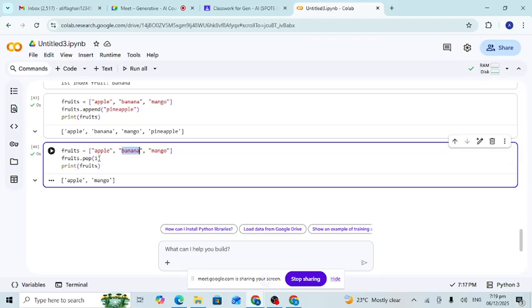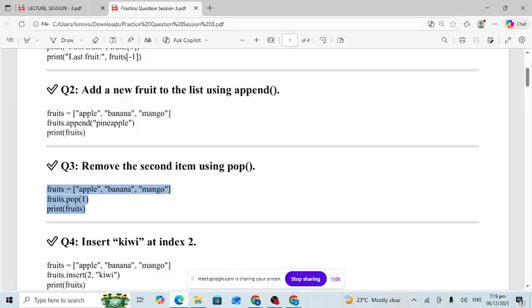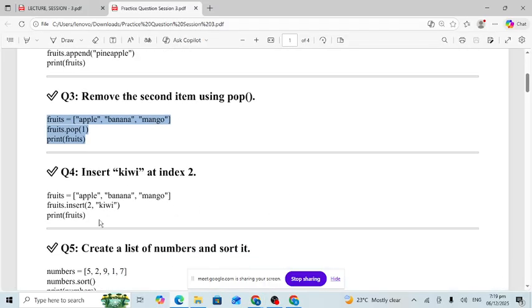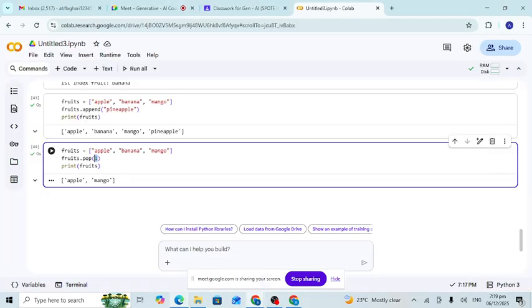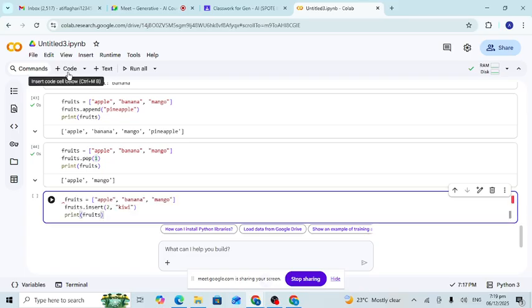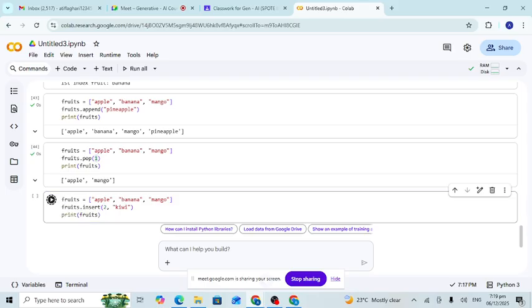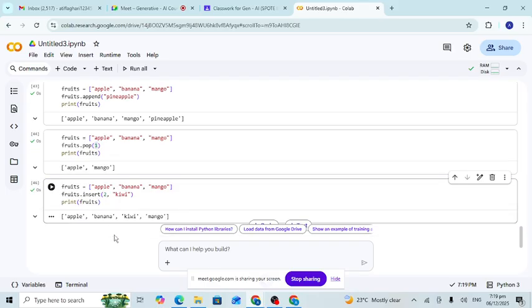Then we have the pop, where first we have apple on 0, then banana on first. So it removes the banana from here because the index is 1 and we have pop. Pop is basically used for removing the value. Then we have the insert. Insert is basically used for inserting a value on a specific index.